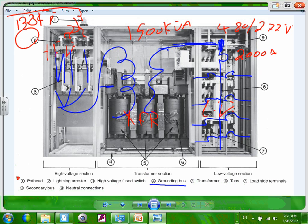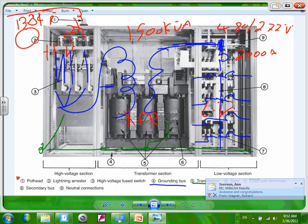Look what they put, the grounding bar. They put a grounding bar right across the whole area where you can ground the shield. If you have a shielded cable, you ground the shield with the cable. You ground the transformer here. And if the transformer is grounded, you don't have to ground it again. So they ground the transformer right into this called grounding bus bar. We know what the transformer is. That's my transformer.